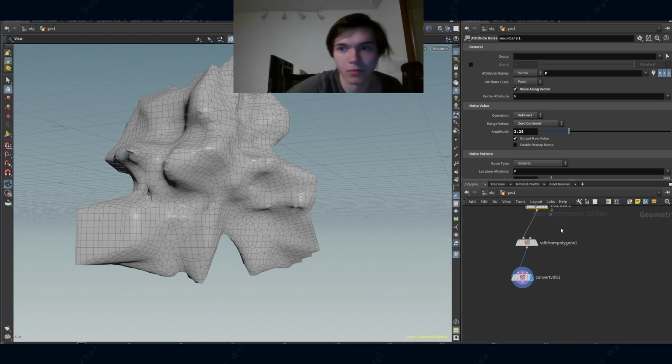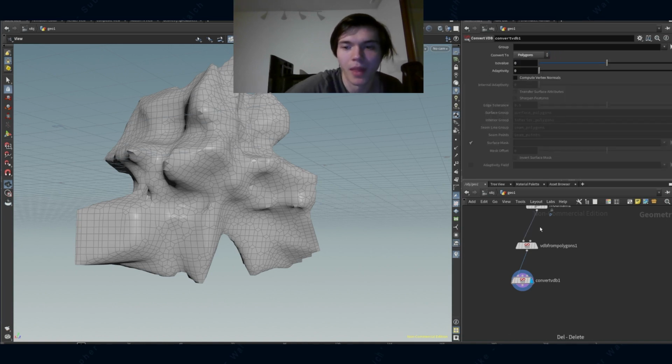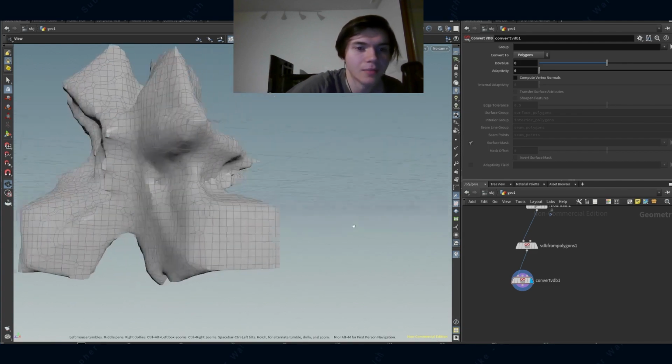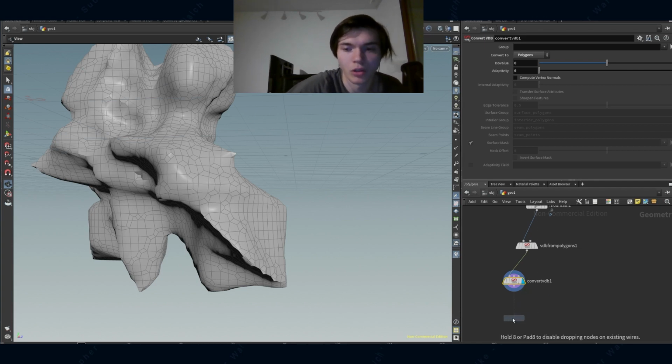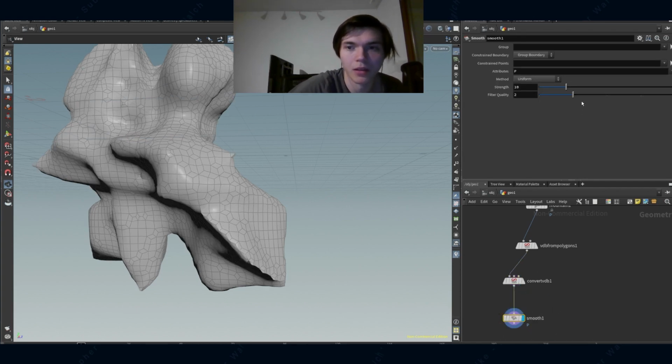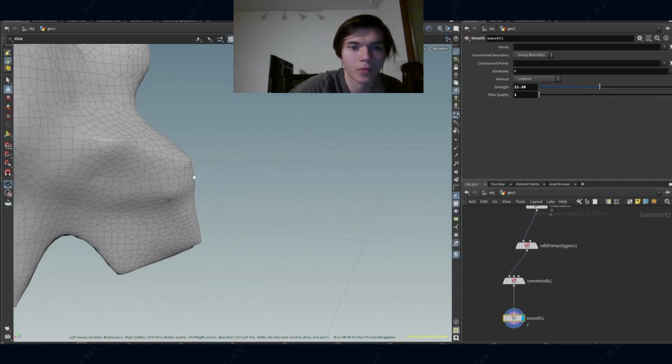And maybe we are even gonna delete certain things. I don't know what, but group delete. VDB to points, delete joints. Can I do this? I don't know. Delete selected, primitives, all types. Well, never mind. What can we do with this? I don't really know. I mean, we can smooth it now, which could create something rather interesting. Well, it's just smooth now, is it?